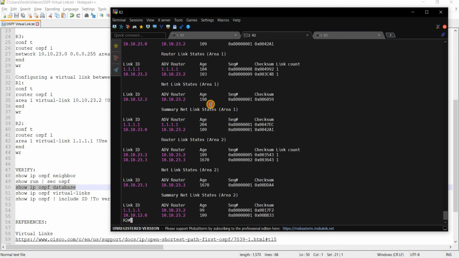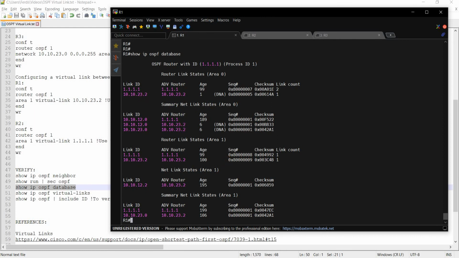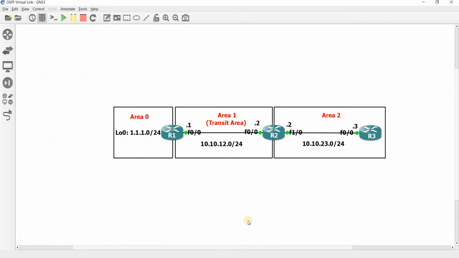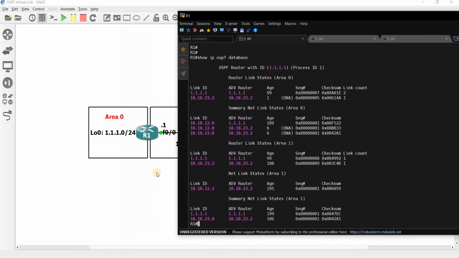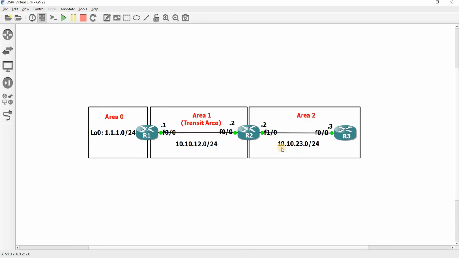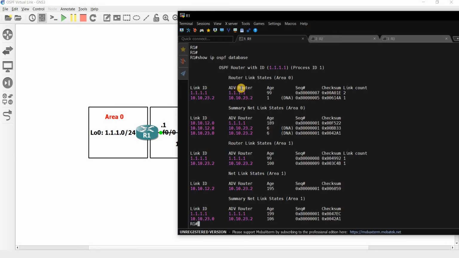In the OSPF database, let me show you the topology. We see that this connection is directly connected to area 0, and I can tell that because it is a router LSA. Router LSAs are the LSAs that are directly connected to an area, in this case area 0.